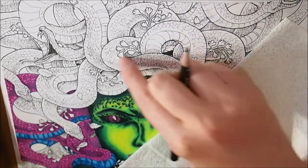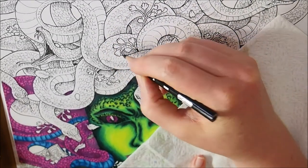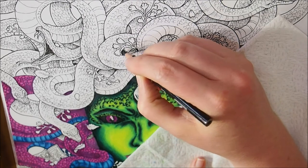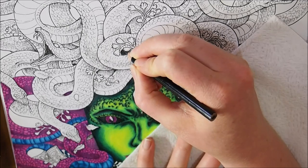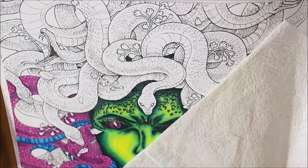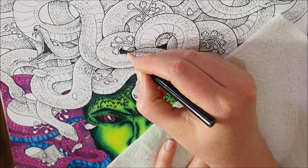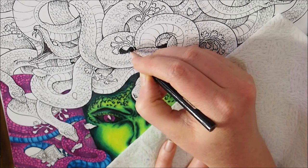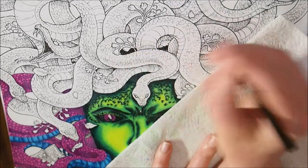And up here around, so this part here too. These parts, as you'll notice, are mostly in shadow, which is why I'm doing the majority of these with the black, and then we'll go over it with our other colours anyway, just to work it all in. I think this is going to be the easiest way to prevent confusion, and I still think it's going to look good that way and allow us to move forwards faster than me sitting here for hours trying to work out which way a certain snake goes just to do one little part. I think it'll be much better doing it that way.